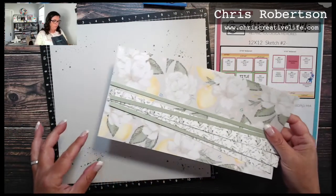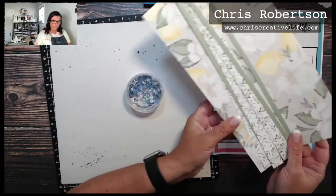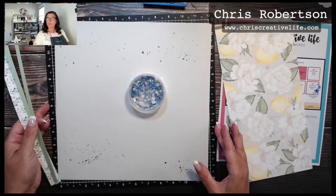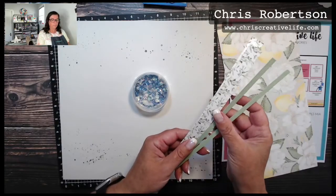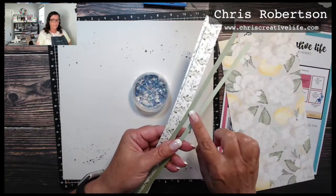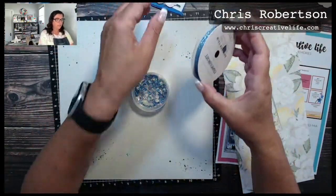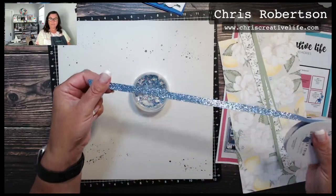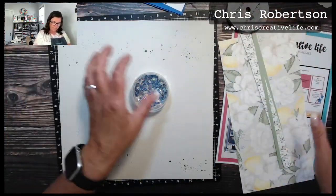So these are the pieces of Isabella that I picked. I picked this piece with the big floral and the lemons. Then, and all the measurements are on the sketch. And then this is a different piece from the Isabella. Oh no, it's the same actual piece as this one. And then I have sage for my thin piece. And then you'll see on the sketch, there is a 1/2 inch piece. And so for this version, I'm actually going to use the Bluebell shimmer trim for my 1/2 inch sections. So that is the plan.